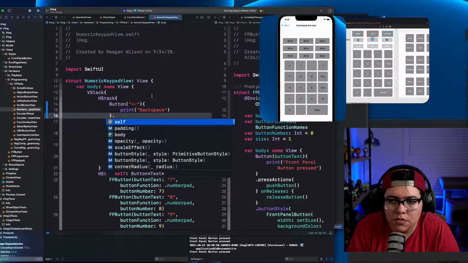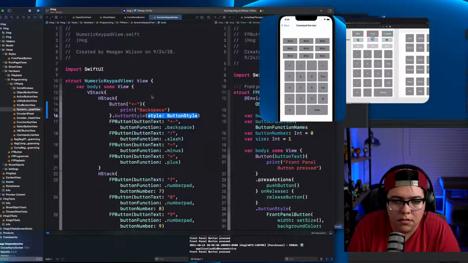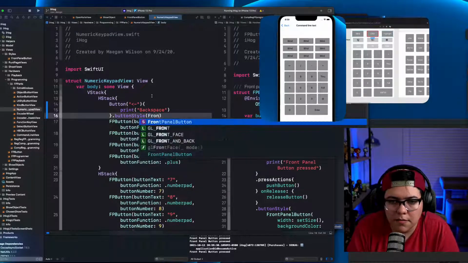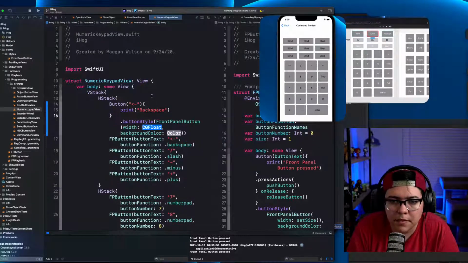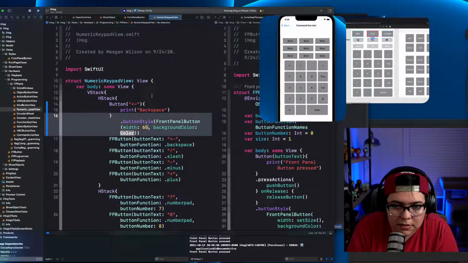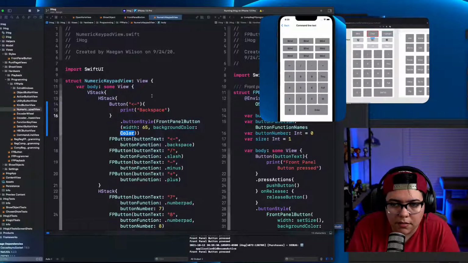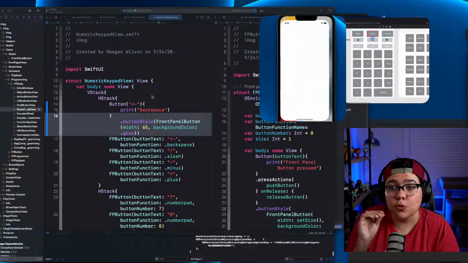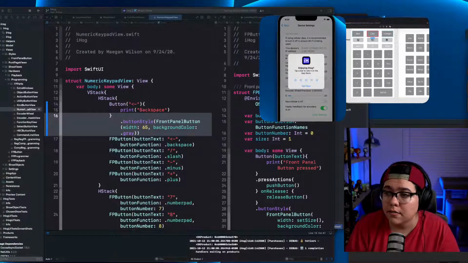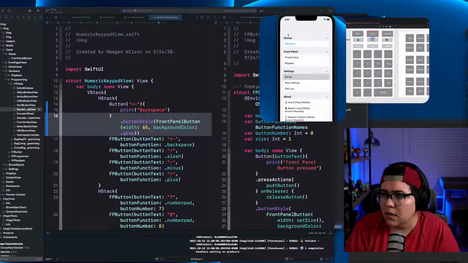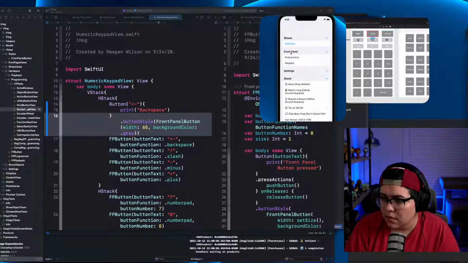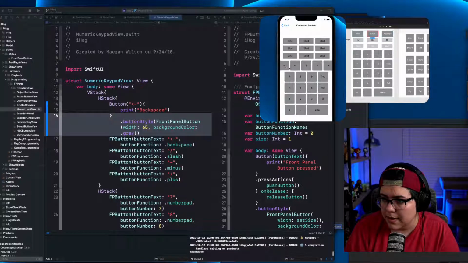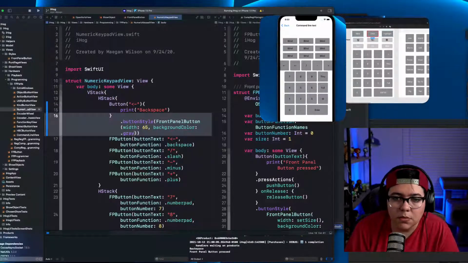And then we can just do a button style is the front panel button. And we need a width, which we know is going to be 65, and a background color, which is dot gray. So in theory, we shouldn't see any difference now between, oh no, go back into programming, this backspace button and this backspace button, which we totally don't.